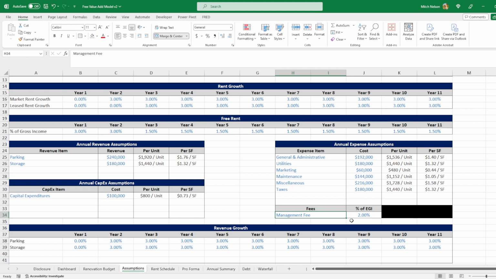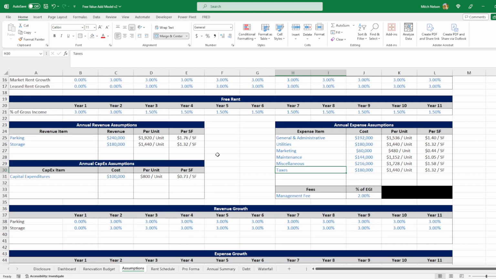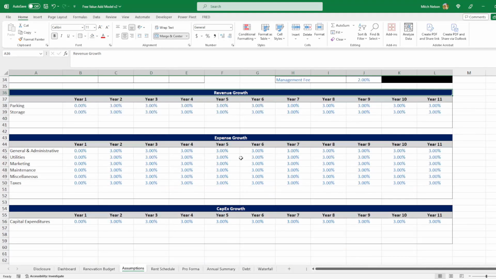A lot of times I'll adjust these assumptions where you can set values for non-stabilized and stabilized, or I'll make the amounts variable based on the occupancy. I can also make comprehensive tax adjustments, so when a sale occurs, these will adjust properly for the new property value. But for this base template, this is a pretty good way of doing things. Then below this, we just have our growth rates for the revenue, expense, and the CapEx.